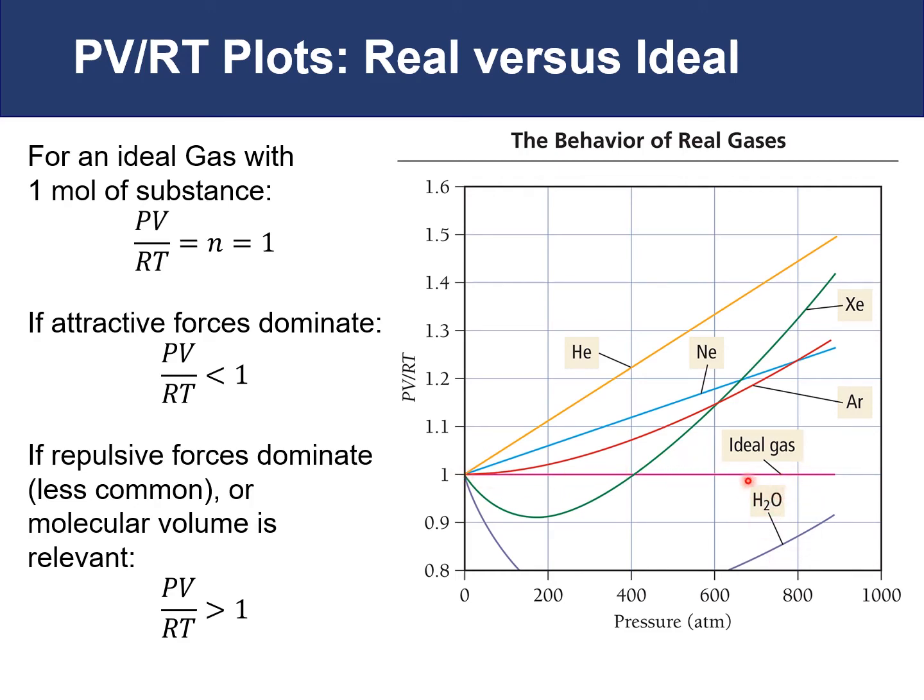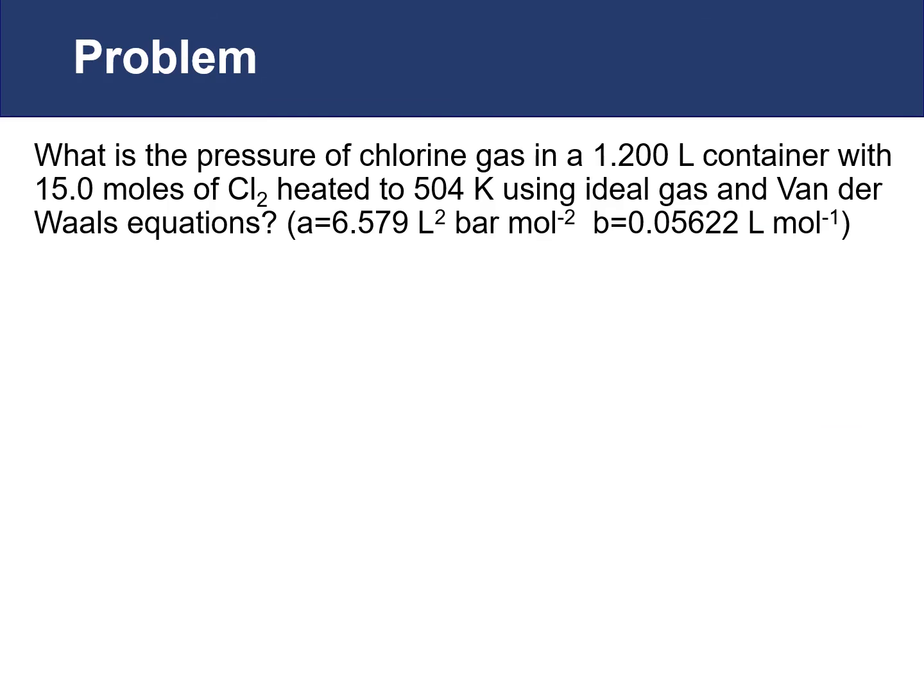The last one we have on this graph is water. Water has a very strong intermolecular force, right? Hydrogen bonding. So if we compress water molecules really, really close together, they're going to have that strong attractive force, which means that it's going to be attraction force dominated. The pressure will be less than what we think because there's going to be attractive force pulling the atoms in towards the center, right? So our value of this ratio is going to be less than 1, which is what we see. We can actually see that it drops quite a bit down below what we think it should be, and the reason it does it so much is because water has that hydrogen bonding, which is a very strong intermolecular force.